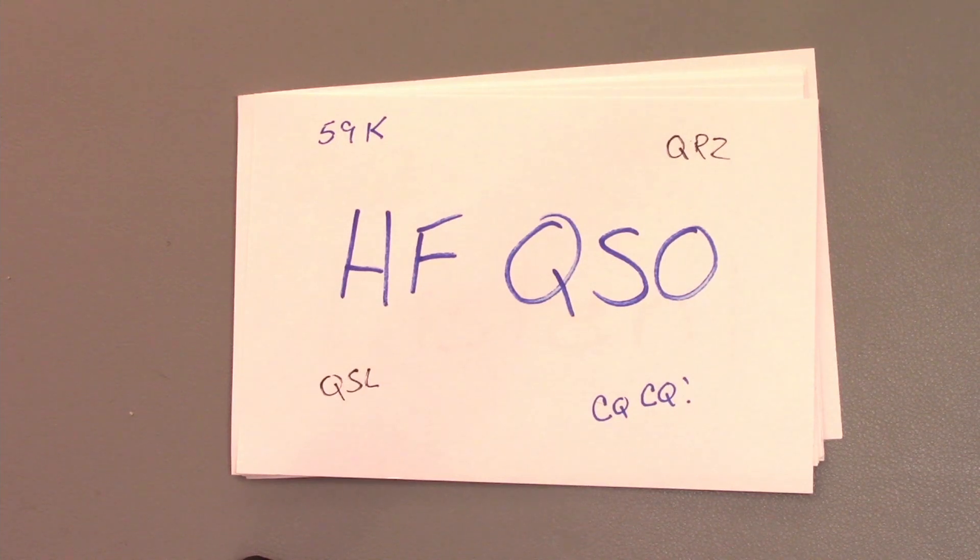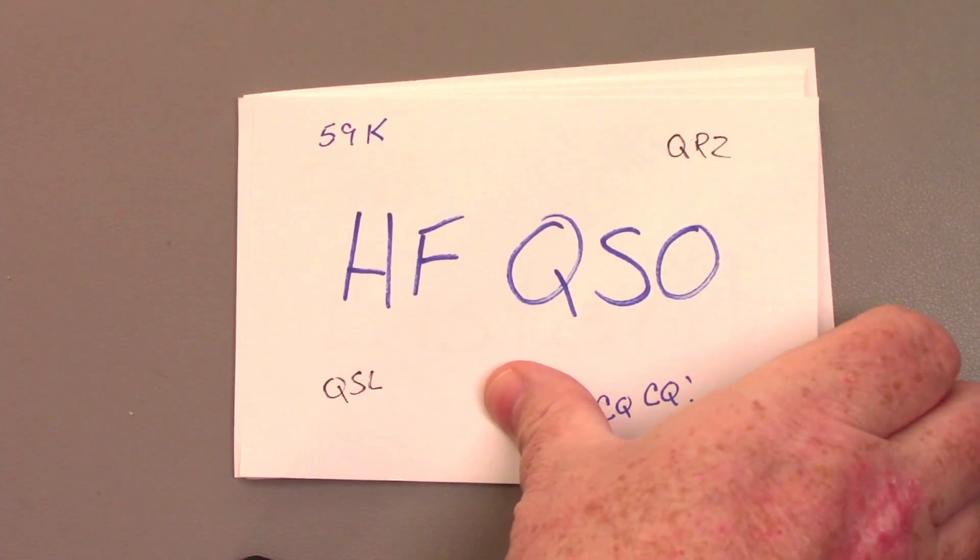Hi, I'm Jim, N4BFR, with the basics from the Ham Tech Library on making an HF contact. So you've got your license, you've either upgraded or 10 meters is really open as a technician, and you're getting in there wanting to make some contacts. You're getting ready to go out for field day, you're going to help out in a QSO party, whatever it is, you're going to need to make an HF contact at some point in time. We'll take you through all the basics you need to know here in the Ham Tech Library.